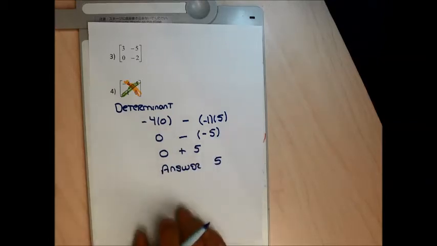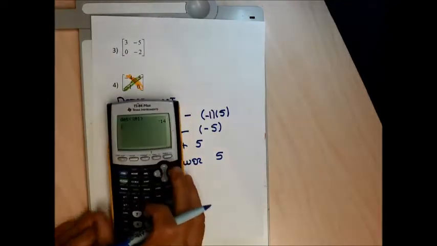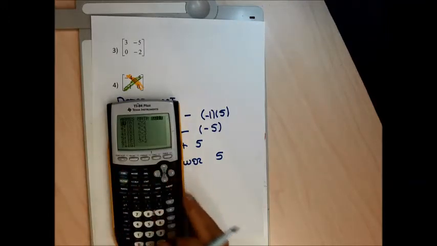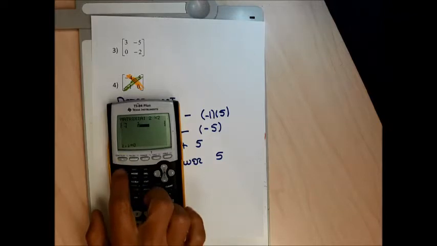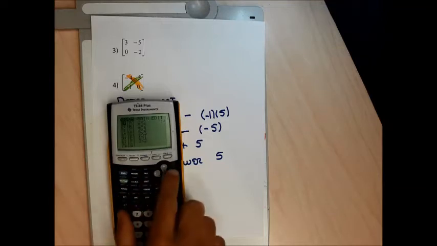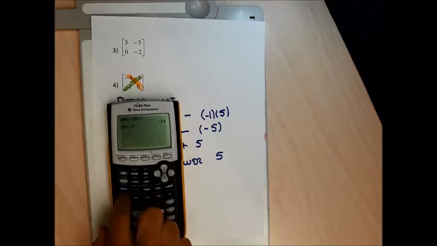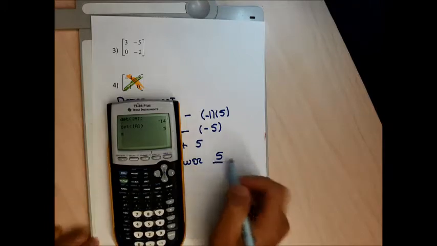Let me do this on my calculator real quickly just to make sure you understand the steps. On my calculator, first step, second X inverse key for the matrix, over to edit, hit enter, and then 2 by 2, and then -4, 5, -1, and 0. Have the matrix entered, then second and quit, and then second in matrix again, over to math, hit enter on matrix A, second in matrix a third time, enter, close my parentheses, enter, gives me this lovely number 5.